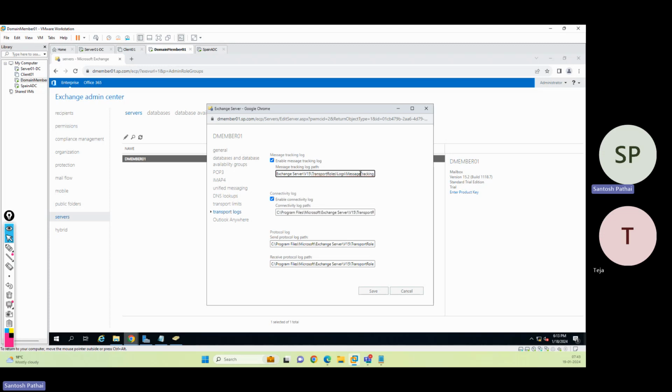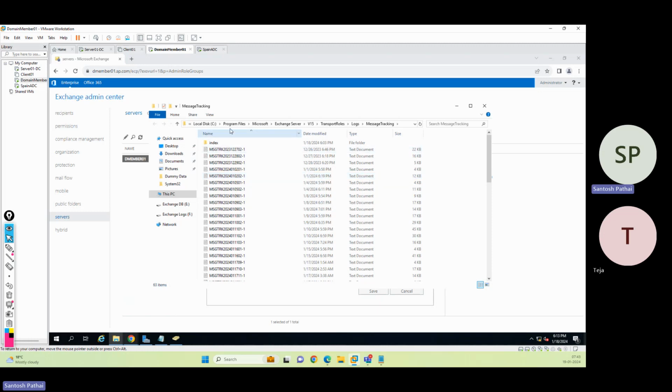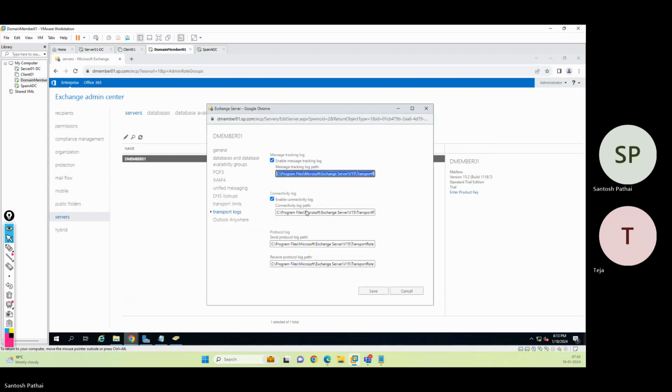If I copy the path and open the run menu, you can see this is the default path where my Exchange server is deployed: Program Files, Microsoft, Exchange Server, V15, TransportRoles, Logs, and MessageTracking. So my message tracking logs are enabled at this location. Connectivity logs are also enabled.